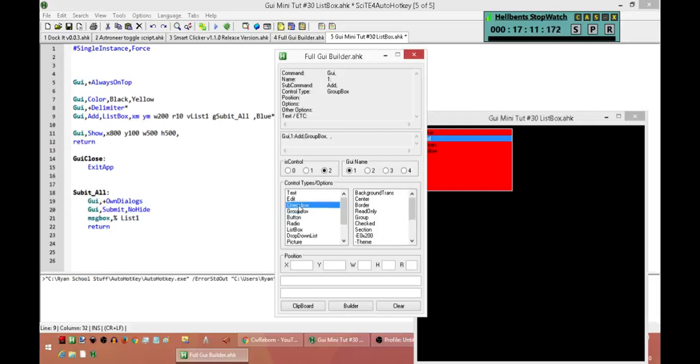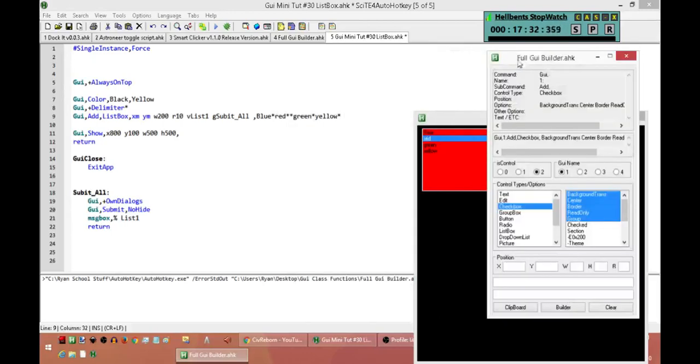So in here I only want to select one item at a time, but with the options I might want to use multiple of the options. So I have it set up so that I can add background trans, I can add centered, border, read only, group, etc. So I can have multiple things selected at once. Okay, so that is that. Now let's go over how to do that.